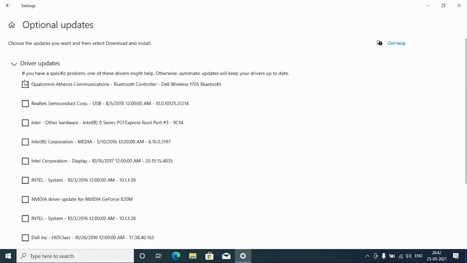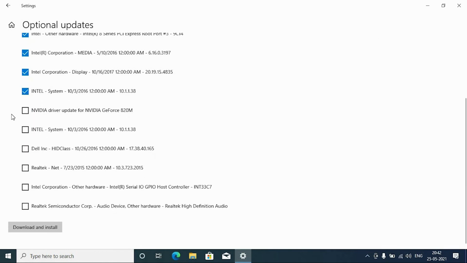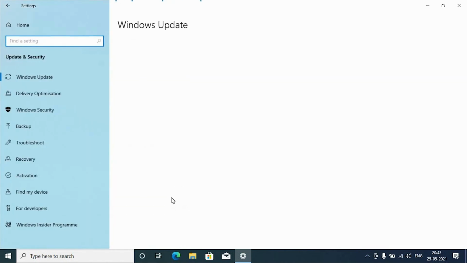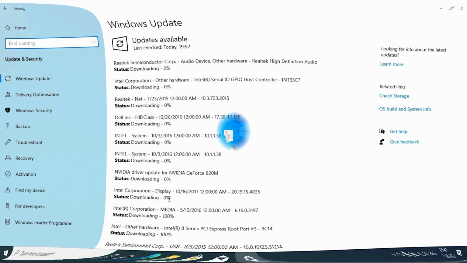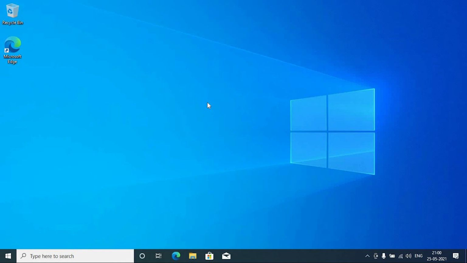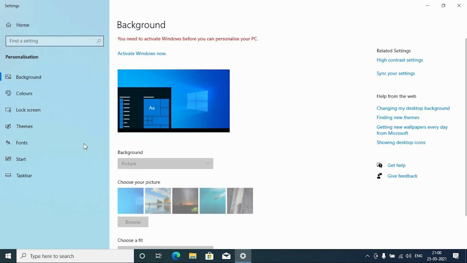Here we have to select all the options and then click on Download and Install. After that Windows will start downloading all the additional drivers for your laptop, and after installing them, it will again ask to restart the PC.